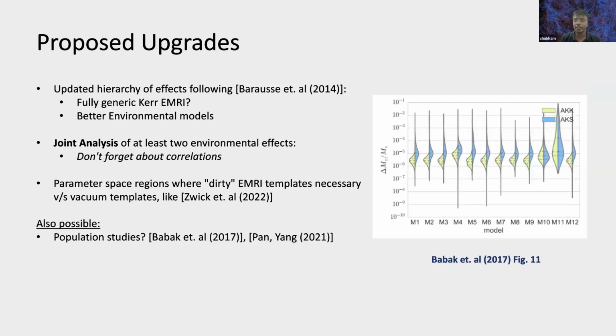So instead of just taking a single randomized source out of a bunch of EMRIs, can we take a bigger bird's eye perspective of the problem? Can we assume a particular population model, an astrophysical model of the black hole mass distribution in the universe, or at least in the LISA observation band, and produce a more statistical overview of how many EMRIs would be affected by the environment, how much it can potentially bias our inference, etc.? So this is the most ambitious out of all of the proposed upgrades I have highlighted so far.